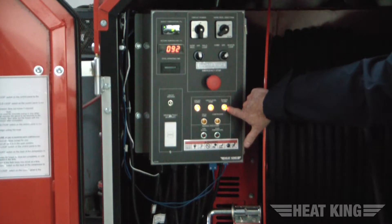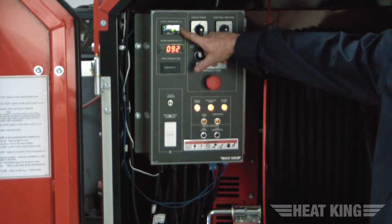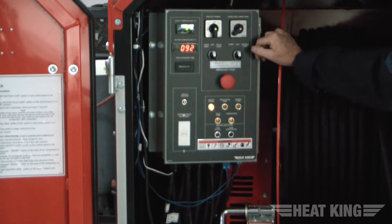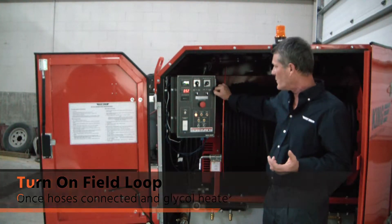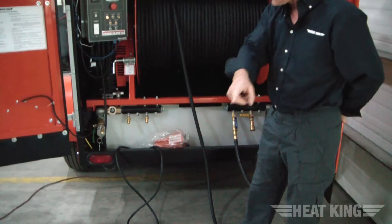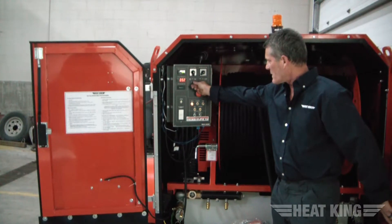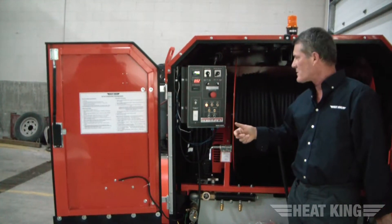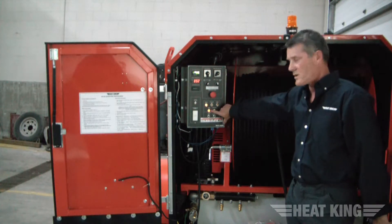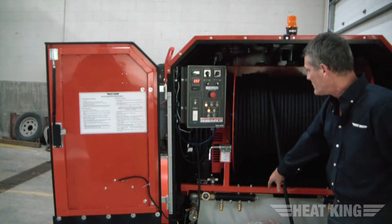The burner is now fired up and you have a burner flame light, which means we have ignition. Your supply temperature is going to start climbing as the fluid heats up within the tank. Typically you let it heat up until it gets to 180 degrees, then you would turn on the field loop. Once you turn the field loop on, it circulates fluid out of the manifold into the field and back to the return manifold and back into the tank. You can see once you turn the field loop on, it takes several seconds before it gets going — it has a timer in place. The field pump turns on, the light comes on telling you that you have field pump activity and you're pushing fluid through the hose and back into the return.